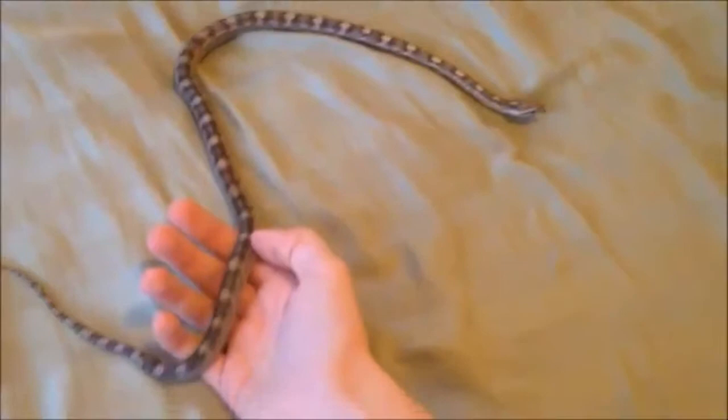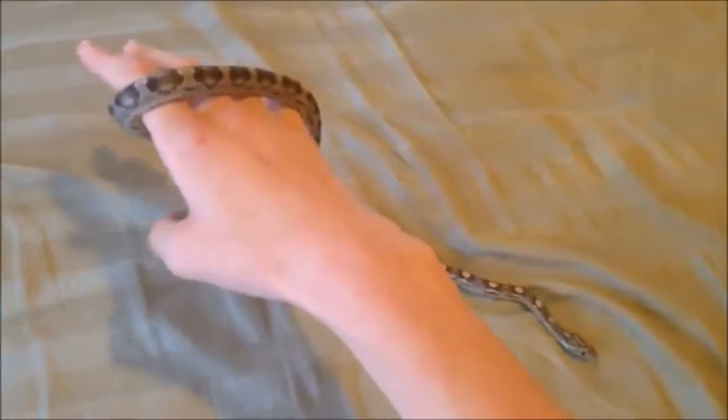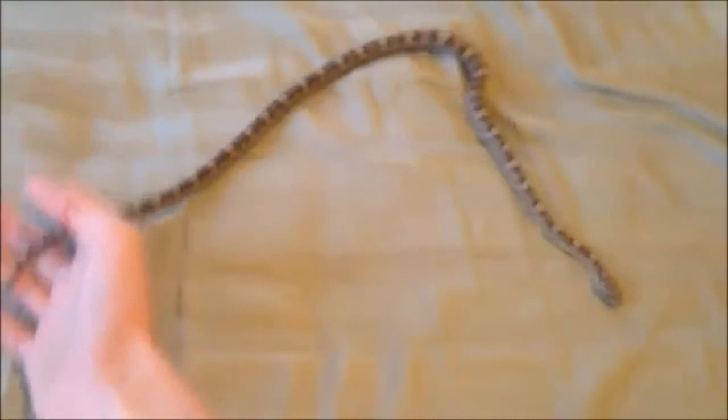Your typical, quote-unquote, normal morph will go for as little as $20, the ideal price for a first-time owner. However, in order to make sure you're getting high quality, it might be wise just to spend a little more, just to be sure. The last thing you want to do is to spend $20 on an older snake that is afflicted with illness. Let's take a closer look at various corn snake morphs and how much they cost.